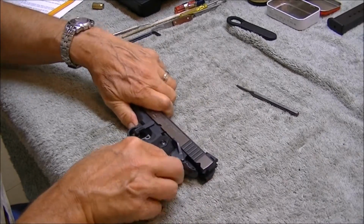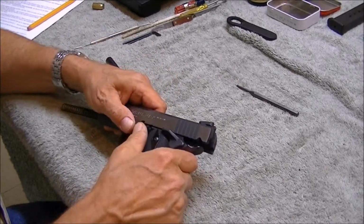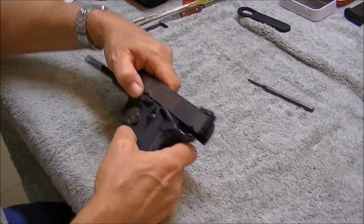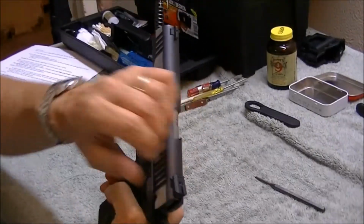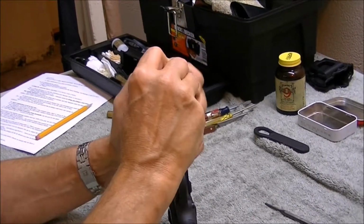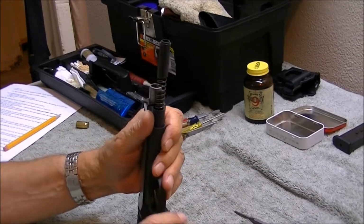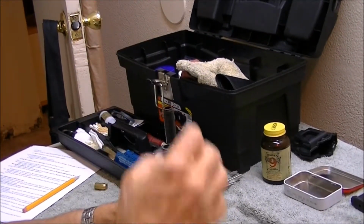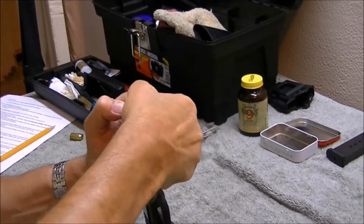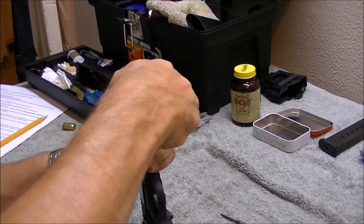And here's where I can help people avoid the idiot scratch. And I've got a couple anyway. Little bit more right there and in. And we're good. Put the safety on and everything won't slide on you. And there we go.